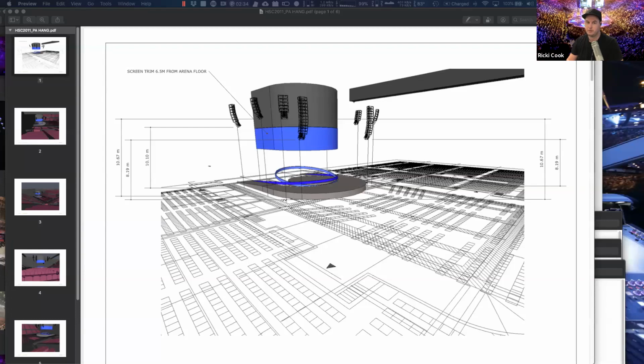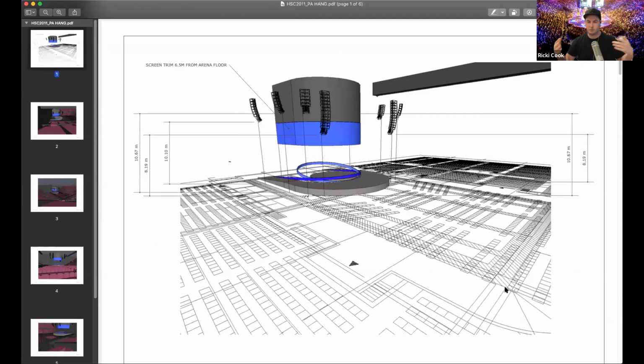On each side, we had the Y18 and Y10 combos on the mains. And then we threw the ones in the corner to take care of the overlap. So people sitting in between each array got a stereo image. So if you split the venue into threes, we got stereo image. The people in the corner were the ones that were going to suffer.